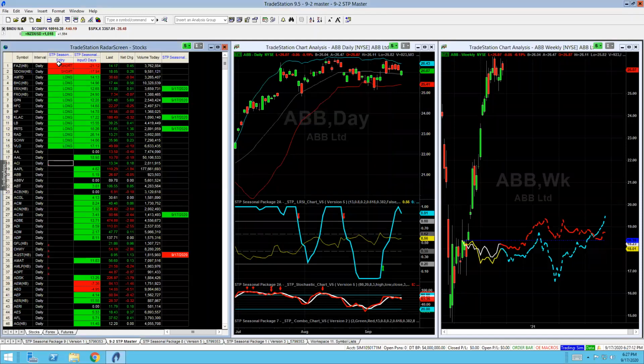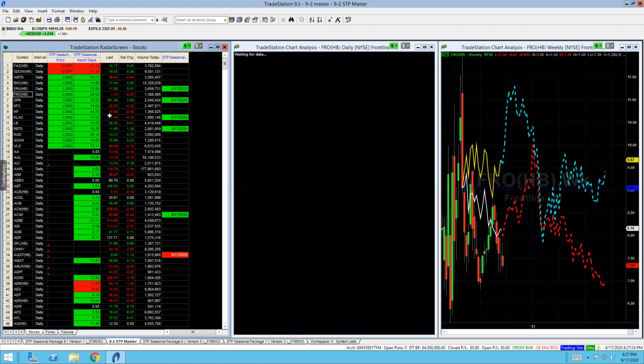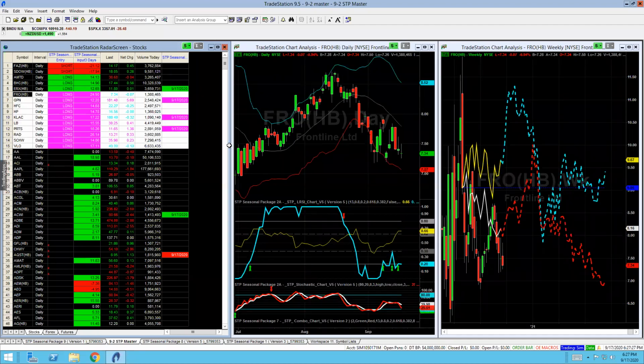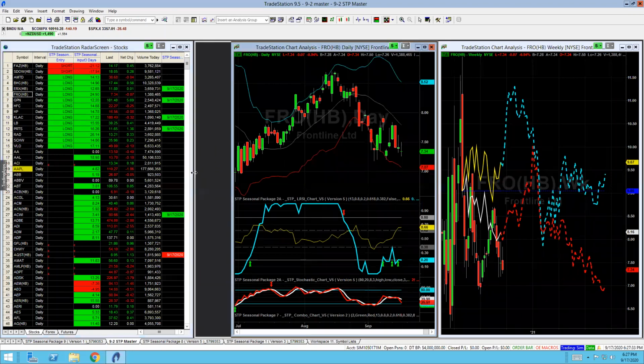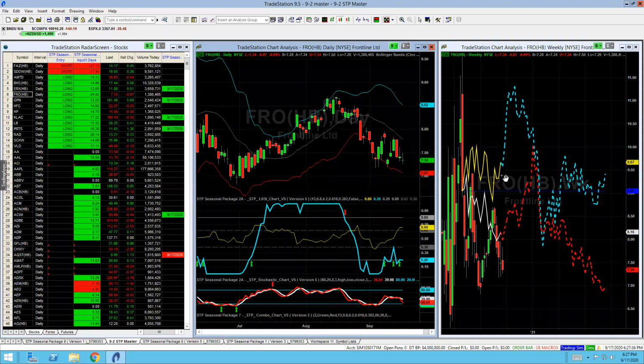All right. You can see here, everything should be over the number 12, and it is. If you're looking for a longer term play, maybe you want to look at FRO, just as an example. Let me move this back over. FRO's got a nice move coming, Frontline Limited, and we got that Laguerre trigger right here. So 25% move historically over the next X amount of days we put in there. That's how quickly, though, based on your strategy.